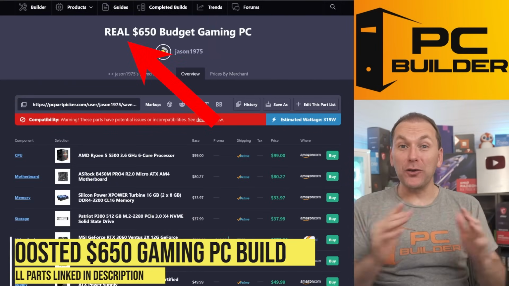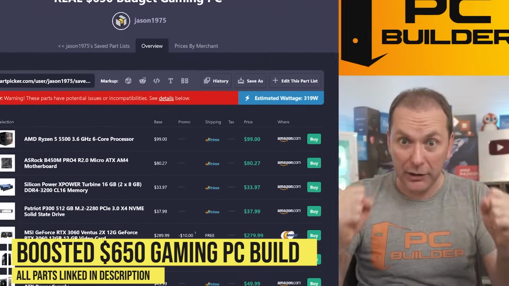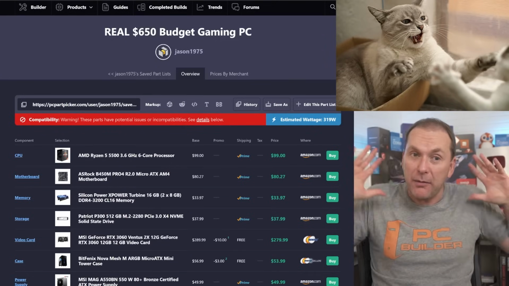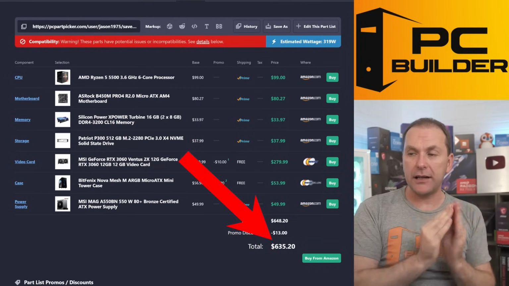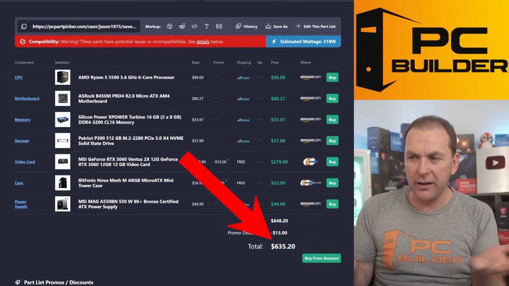I called this the real $650 budget gaming PC because we are going to get actual budget gaming PC performance for $650, not trash tier performance that may even blow up our PC. And this is the performance that you really deserve out there. I finished out at $635.20. And honestly, I just couldn't figure out where to spend another $15.